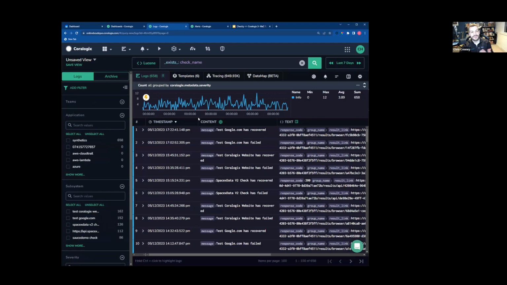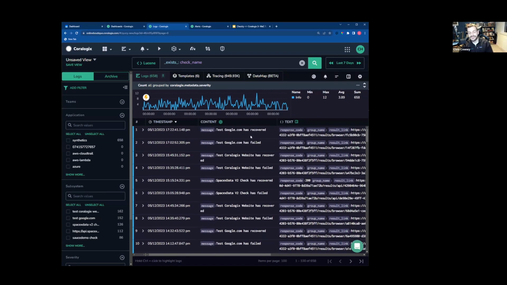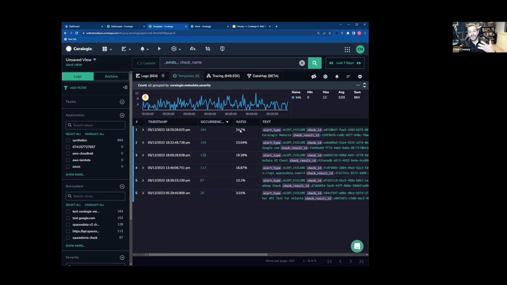I'll give you another quick example here. So I'm querying for data here. I've taken the last 7 days of checks that have run in Checkly. We have 700 of them. Okay, that's a lot of information. Again, in Checkly, you can analyze this data a bunch of different ways. This is just another alternative. In Coralogix, we have a way of clustering together multiple logs, which is how Checkly data is interpreted in Coralogix, into templates. And templates are essentially breakdowns using machine learning.